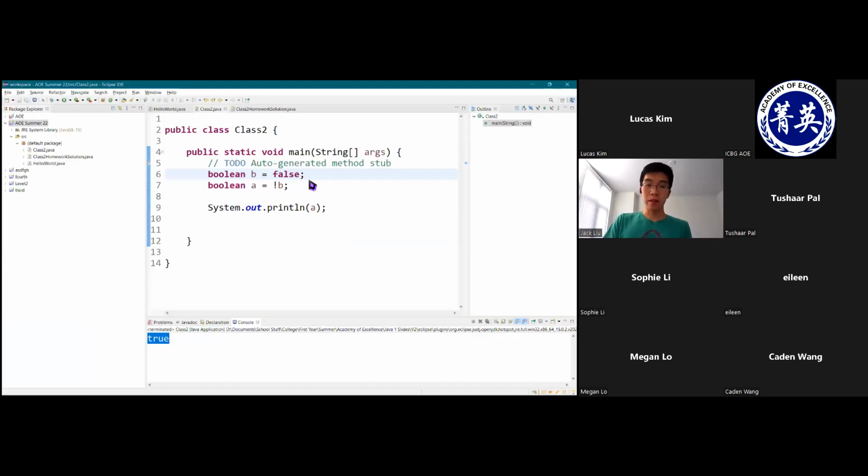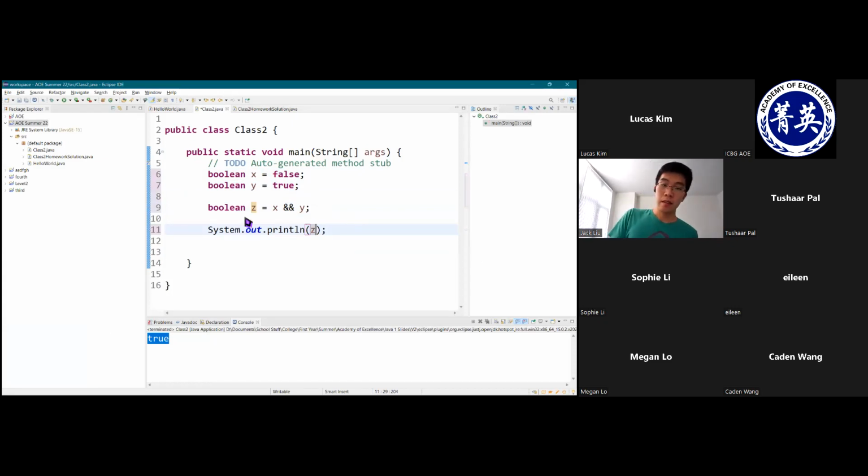So for example, now I need two Booleans. So let's say x and y. One is true, one is false, one is true. And then Boolean z equals x and y. So really quickly, I don't know, Kaden, will this be true or will this be false if I print out z?